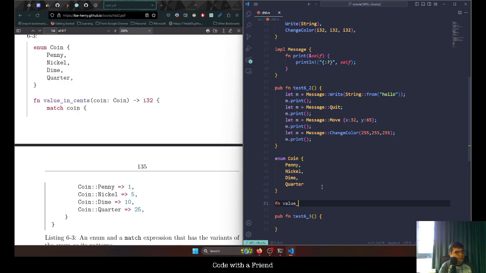So here we have value in cents, coin, to match coin.